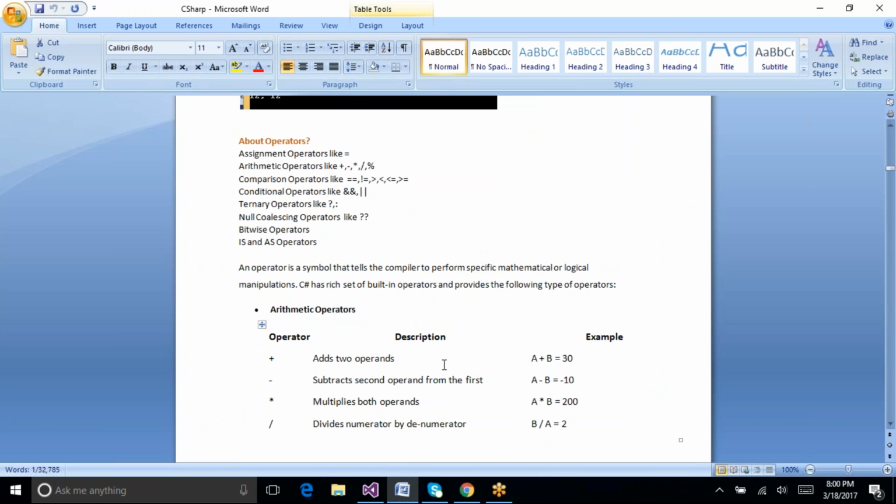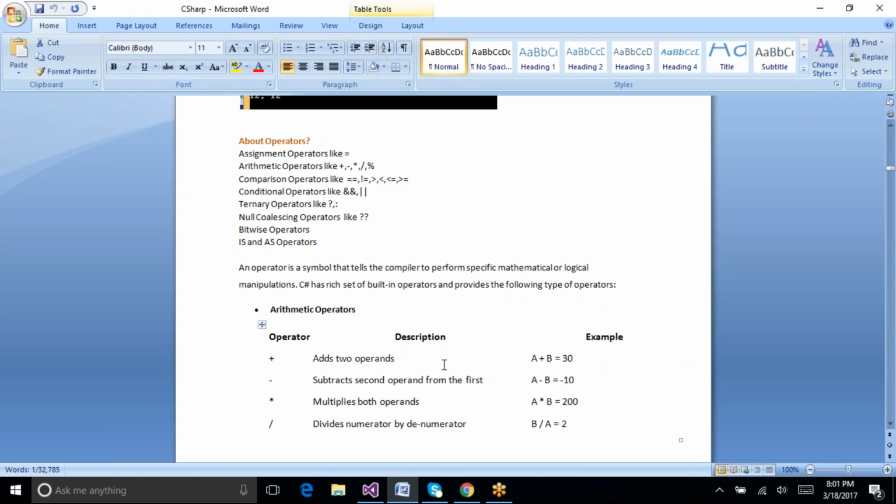In C sharp, as we told, C sharp is a language from which we can do any kind of operations. It might be an arithmetic operation, a comparison operator, an assignment operator, or some kind of conditional operations. All that we can do with the help of the C sharp language.